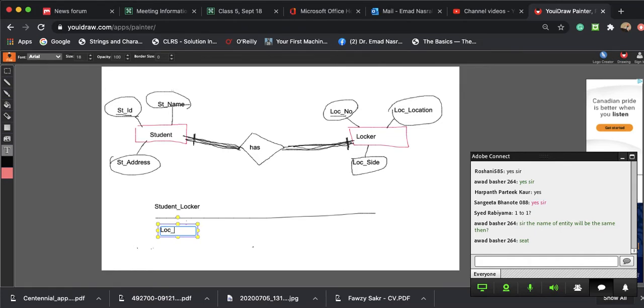Locker number, locker location, locker side, student ID, student name, student address. The locker number is the primary key.